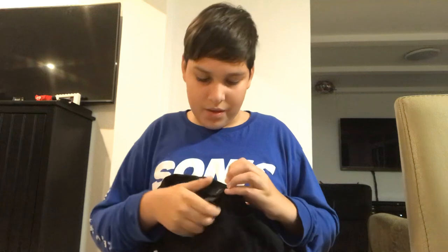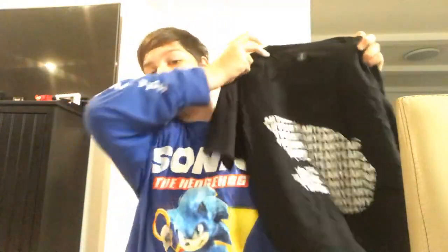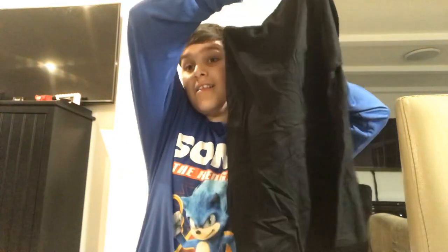So this is a Shark Puppet T-shirt. It's shaped like the Shark Puppet, all over the place. What's on the back? Nothing! So, yeah, this is a Shark Puppet T-shirt.